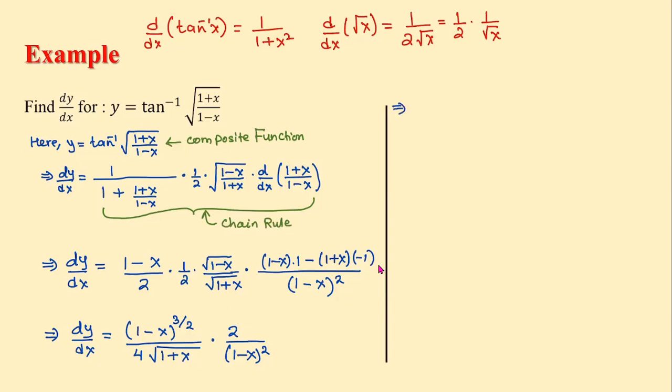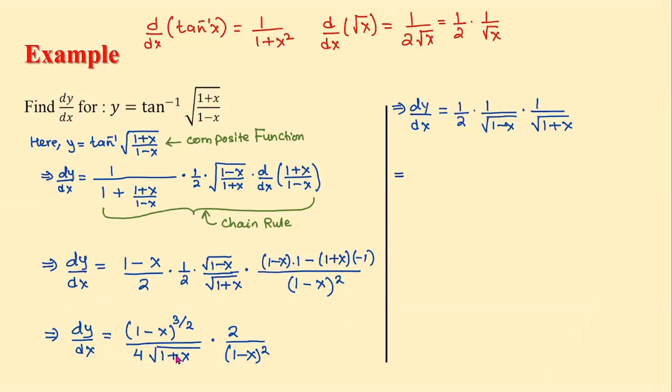So this implies dy over dx, derivative of the function y with respect to x equal to, okay, let's see. When we look at this one, these 2 and 4, if you divide, that will be half. 2 divided by 4 is half. And then we have 1 minus x raised to 3 over 2. That is 1 minus x raised to 1.5. 3 over 2 is 1.5. And here is 2. So if we simplify that, it will be 1 over 1 minus x raised to half, or square root of 1 minus x. And then this one will still remain in the denominator. So 1 over the square root of 1 plus x.